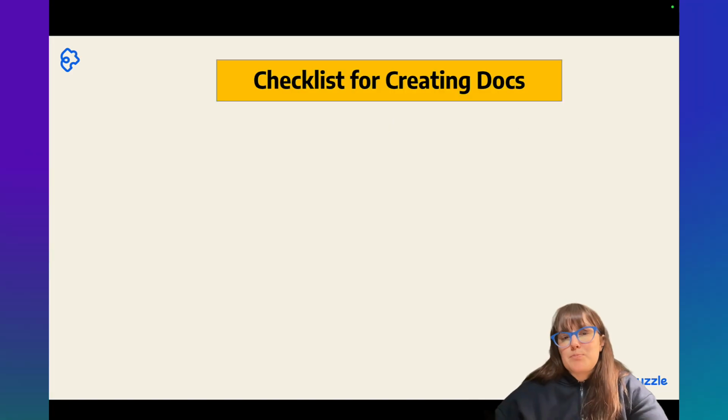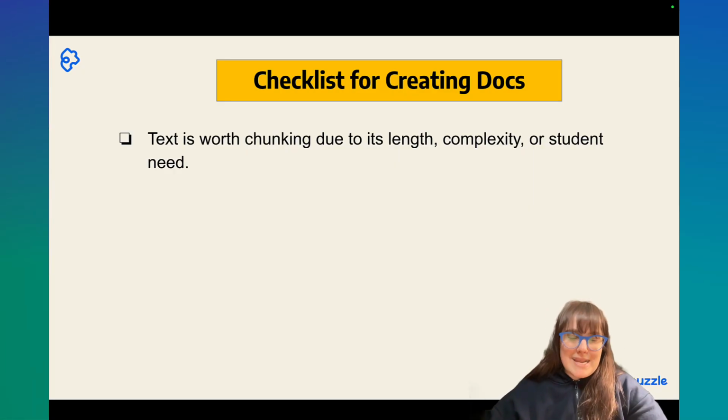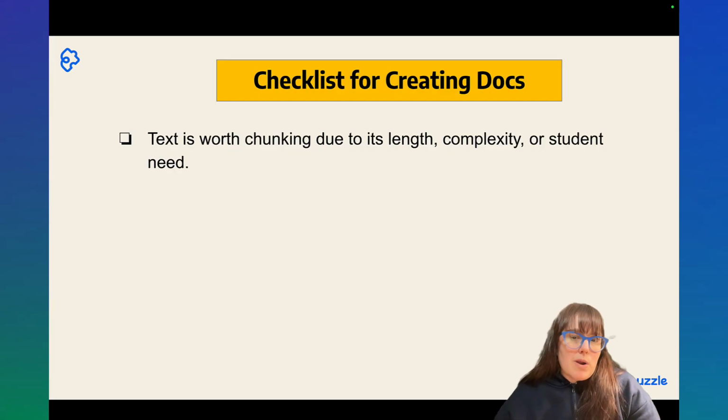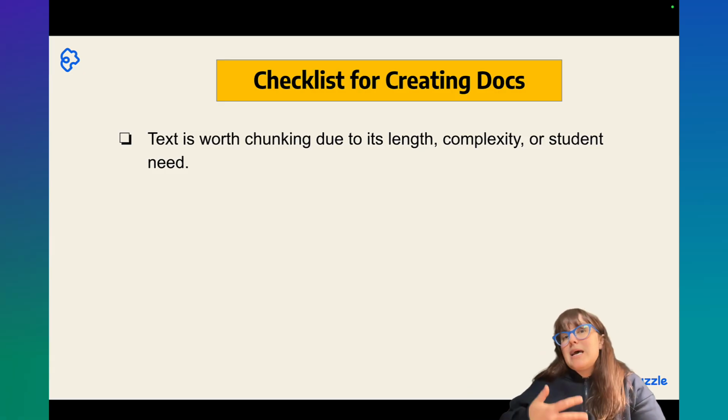Let's talk about our best practices for creating docs. First of all, identify if the text is worth chunking. You don't need every single text you read in class to be an Edpuzzle doc. Think intentionally about how long is it? What's the complexity? What does my student need? For those longer complex texts that you want students to be reading independently, go ahead, use Edpuzzle Docs. You can also put it as part of a close reading where maybe for the first read or for an independent read, one of the last reads, that can be where students are accessing the doc.